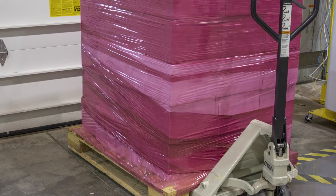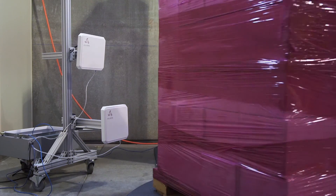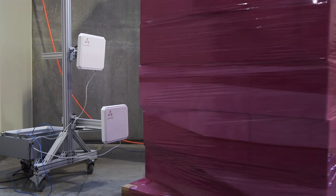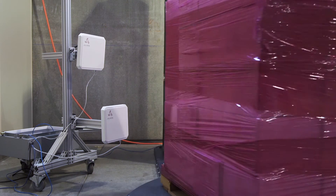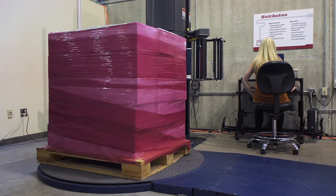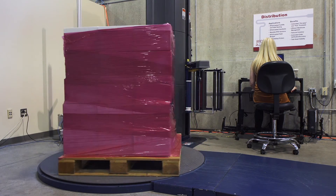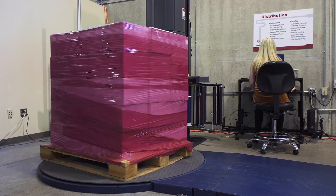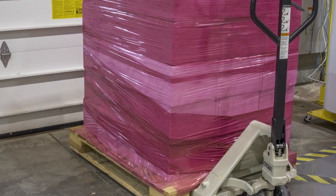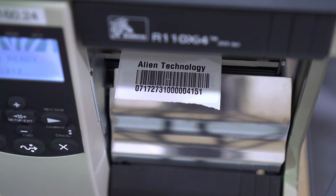Turning a negative return on investment into a positive ROI could be in tracking individual cases on a pallet. The best way to read all these cases would be to have the interrogation station with RFID readers on the shrink wrap or pallet wrap station. The best way to set up this station would be to install antennae on both a fixed location next to the pallet turntable and another on the movable arm dispensing the shrink wrap. When the pallet is spun on the turntable, the movement of the tags on the cases and individual items assists the reader's penetration to ensure accurate and comprehensive results. Once the pallet is stretch wrapped, an aggregated tag for that pallet is generated, allowing a single designation to represent all items contained within that pallet.